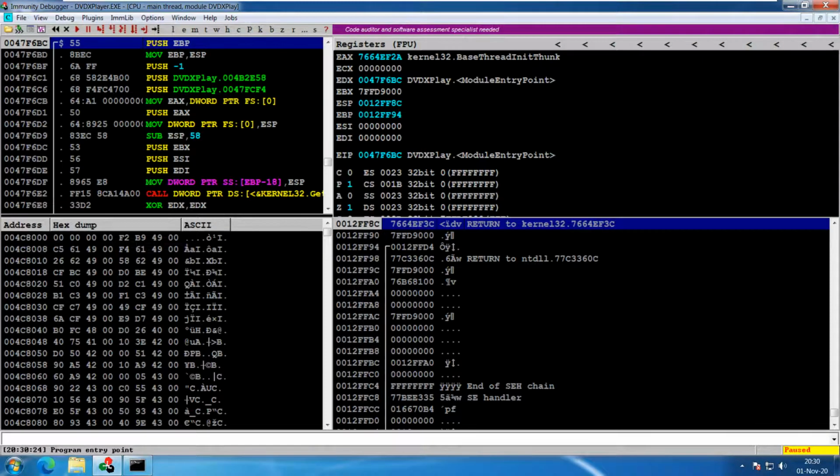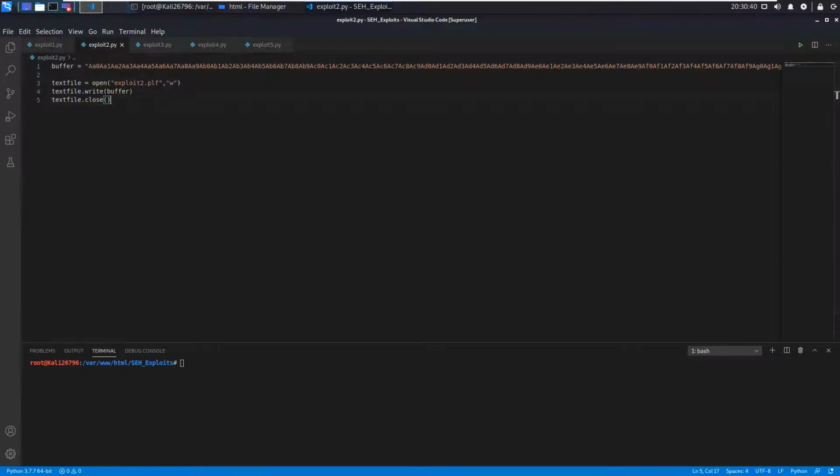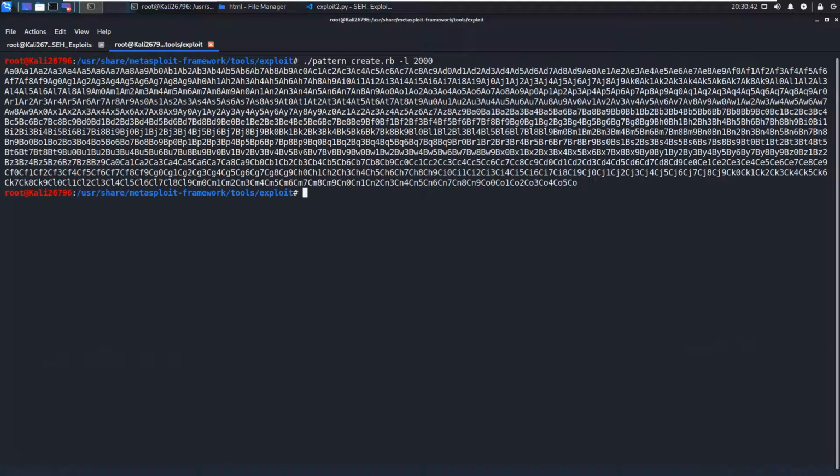Now I again restart the application. Since simple A's won't help me determine exactly where the offset of the application is, to make it more concrete, I will use the Ruby script pattern create to create a pattern of 2000.